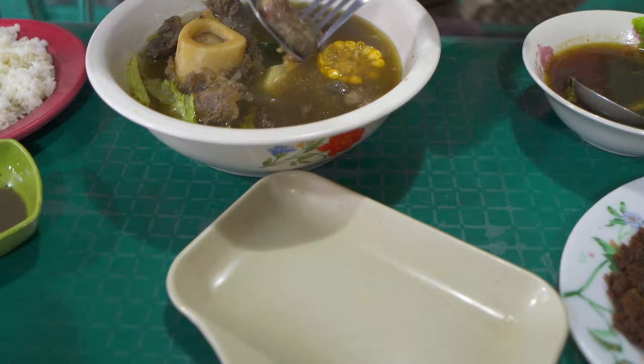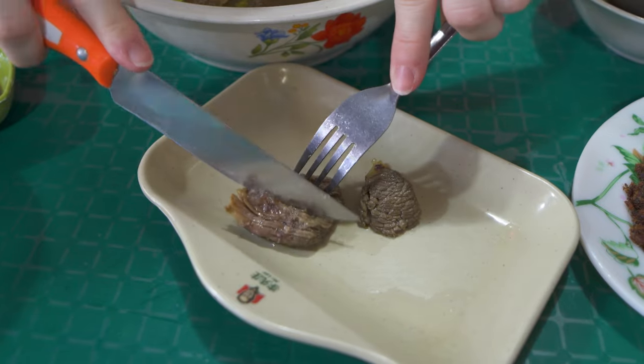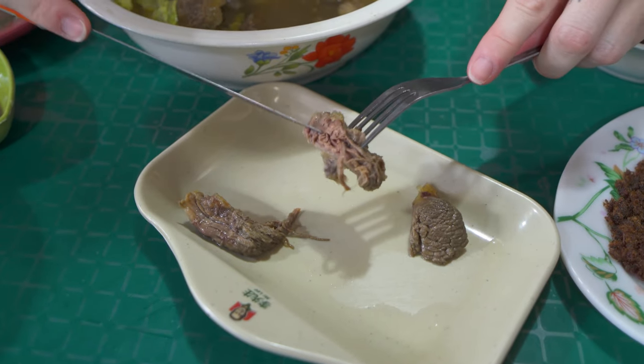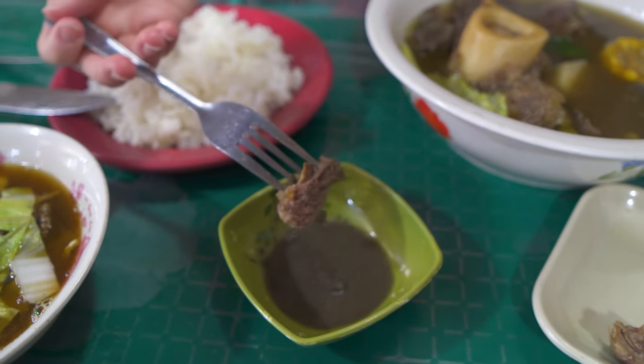That's lovely, but I really need to try a piece of this meat here. Okay, let's just give this meat a cut. Look at that. It's just so tender. It just comes apart like that. Barely need to cut it, actually. Look at that. Nice and pink inside, cooked perfectly. Just give it a little dip in the calamansi fish sauce here.